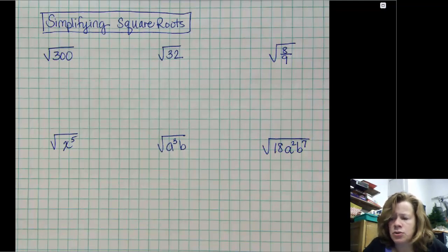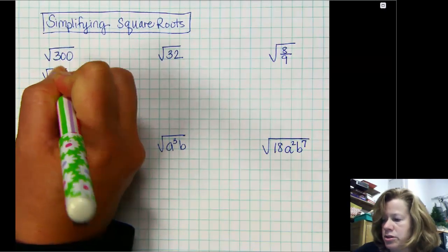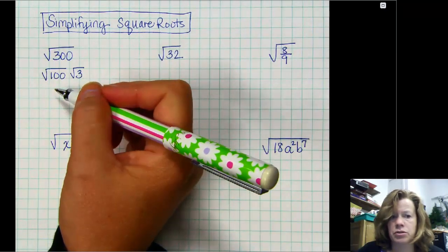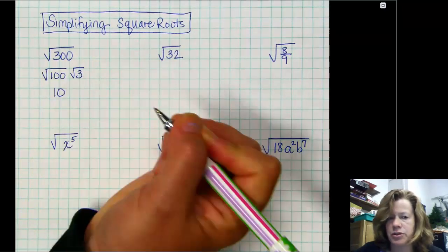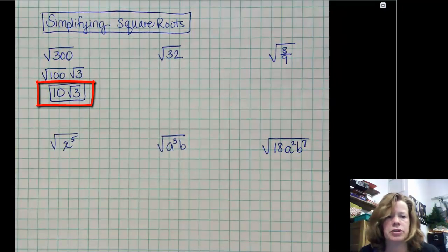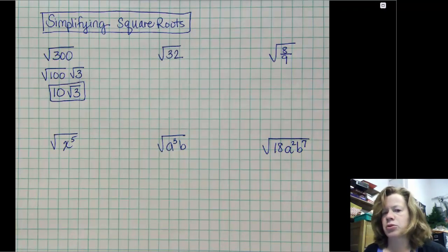Here's what I mean. If you look at the square root of 300, I know that the largest perfect square number that divides into 300 nicely is 100. So I'm going to rewrite the square root of 300 as the square root of 100 times the square root of 3. Well, the square root of 100 is a perfect square. The square root of 100 is 10, so I simplify that. The square root of 3 has to stay put, so 10 root 3 is my simplified answer. And again, knowing how to do it that way without writing out the big long string of prime factors is a lot more efficient, and we have bigger things to do with our time than to waste our time writing it out like that. Okay, so let's just do a couple more so I can highlight a few different things for you.